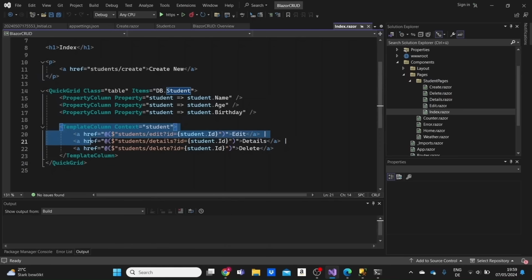And below, on the last column, as we saw, we are using this TemplateColumn built-in component. We are just specifying some links to go to the edit page, details page, and delete page of that specific student using the student ID.